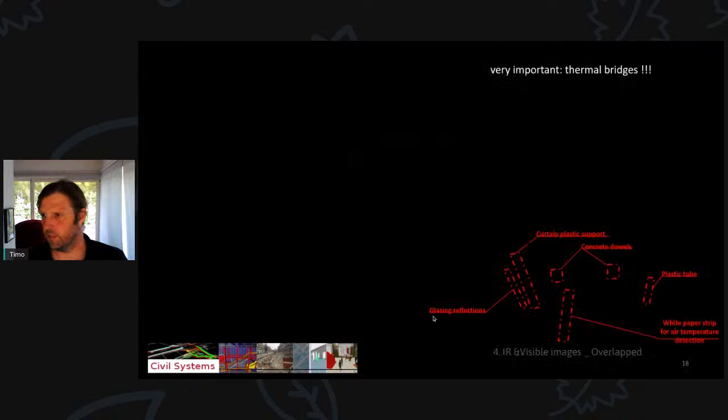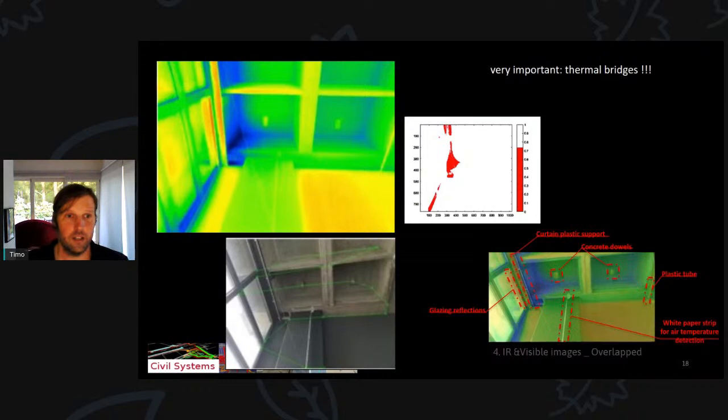Even more important, one of the major problems in buildings, especially in old buildings, are thermal bridges. Thermal bridges are small gaps in the building surface where air can go out easier, or heat can go out easier. We all know what happens if there's a small gap: things go out really quickly. So basics of fluid dynamics. Oftentimes you can improve the energy efficiency of a building just by fixing those thermal bridges alone.